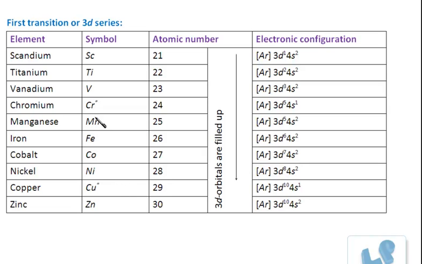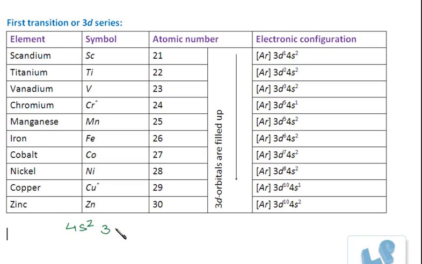What is this rule of Aufbau principle? It states that the orbitals of less energy are filled first, and then the orbitals with higher energy. In this case, they are not completely filled. See, the configuration is 3d5 4s1. It should have been 4s2 3d4.